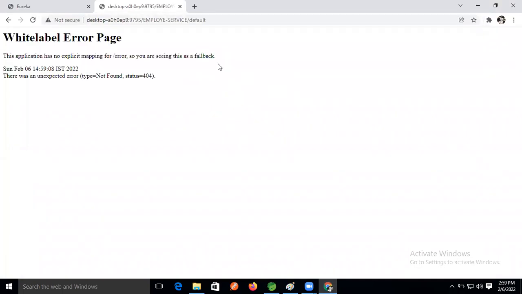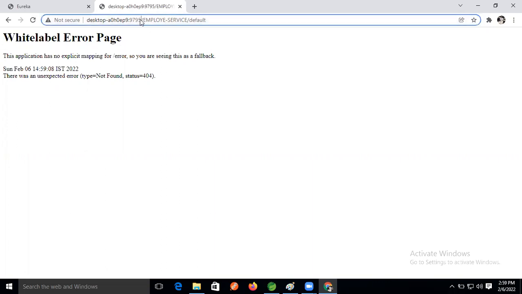Something is wrong. We changed it, right? Default is for Eureka server, right? Why is this one not working? If config server is not working, why?